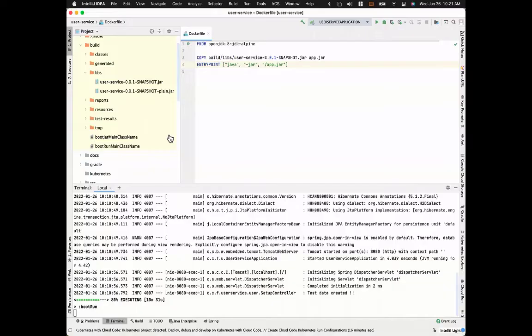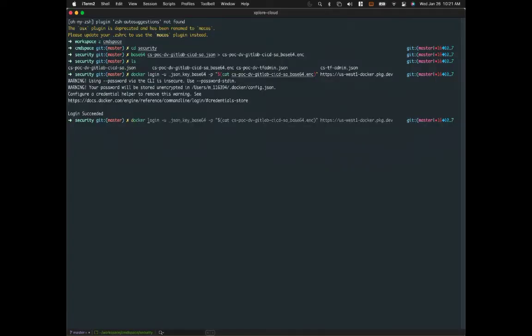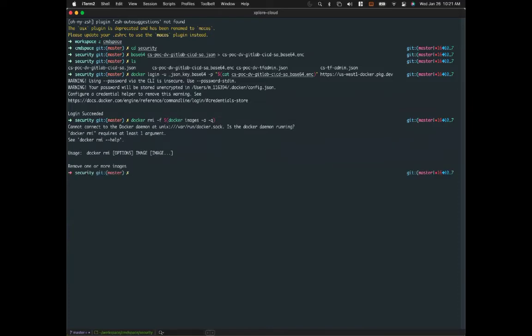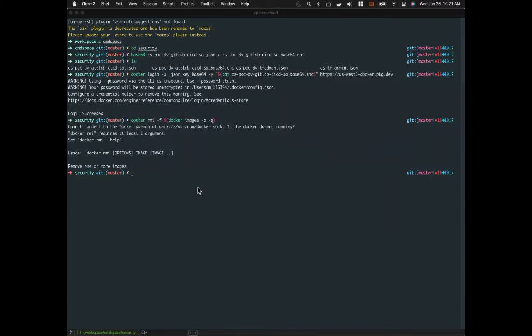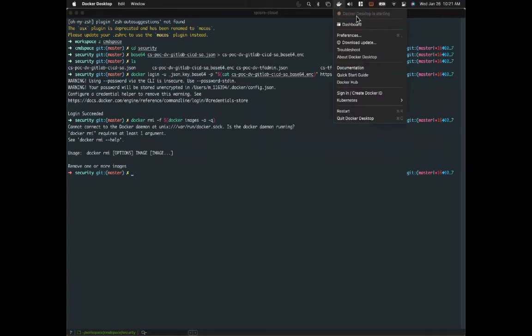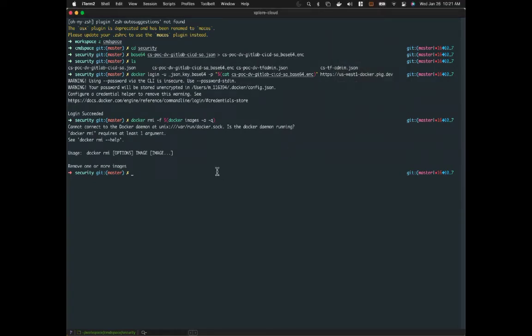Now in my Spring Boot application, we created this Dockerfile, but we didn't create any Docker images, right? So first of all, I'll remove all the Docker images. Oh, I need to start my Docker. I'm now starting my Docker because I didn't start it yet. So now let's wait for it to get started.